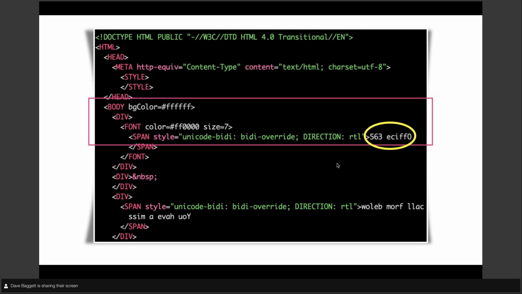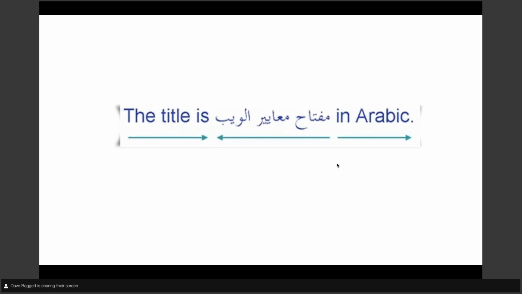So in English, we read words left to right, but there are some languages like Hebrew and Arabic where it's read right to left. In HTML and CSS, you can have different languages in the same line of text. An internet browser can automatically figure out how to render mixed direction text, but in tricky cases, it gets it wrong. So this is where that CSS Unicode BIDI property helps. It forces the browser to render mixed direction text in the right way.